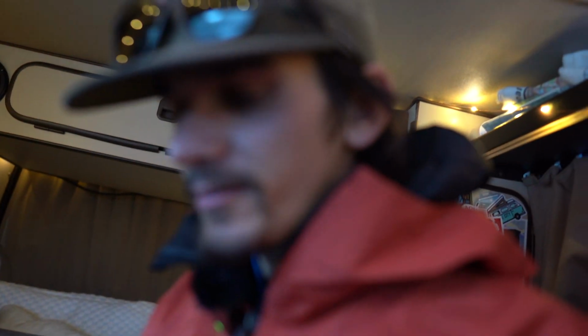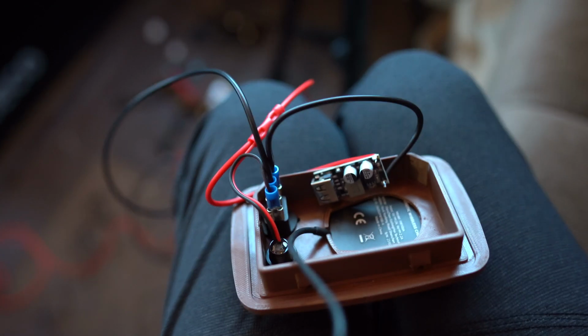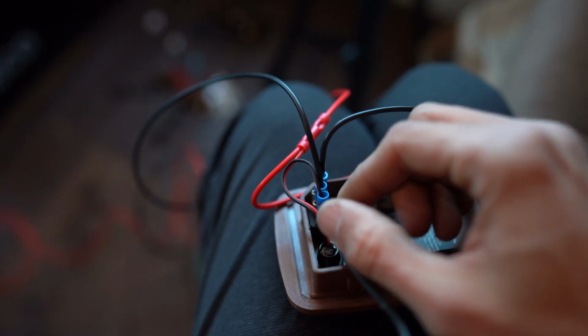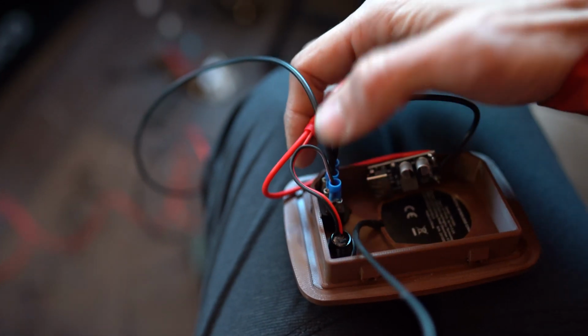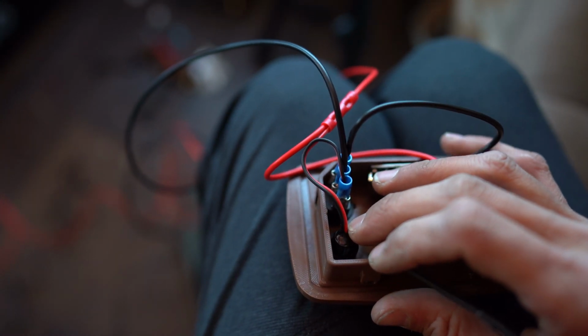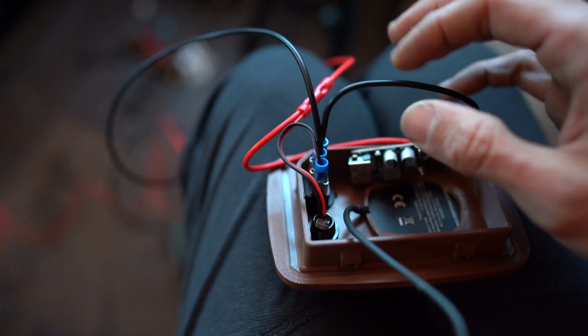All right, I've never been the best at wiring things, so feel free to roast me in the comments, but this is what I got going on. I upgraded this wire, which one? So I guess both of them. They were the small 20 gauge wire going just into this light. And then I upgraded that to, I think this is a 14 gauge wire.